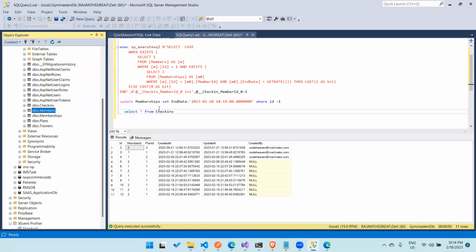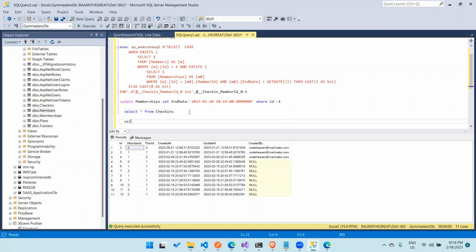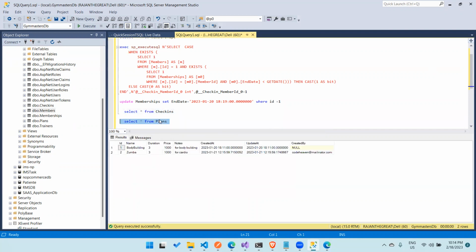And if we look inside plans, it doesn't say which member is for which plan.